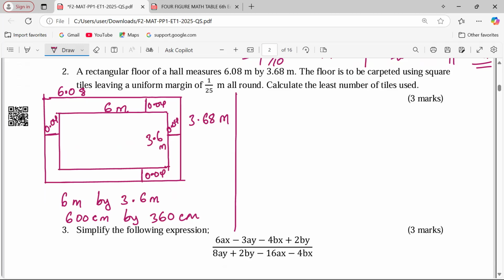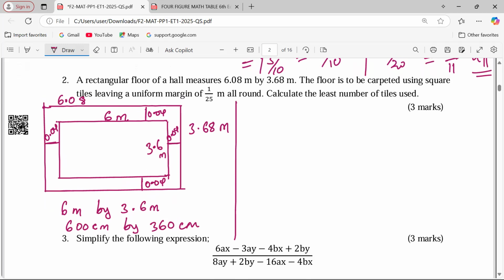Now we have to find the GCD of 600 and 360. Let me write for you, GCD, then there is LCM. You know, people will be stranded. Are we looking for LCM? Are we looking for GCD? GCD means greatest common divisor. Therefore, the tiles can divide this room. So the tile is a divisor of the room. The area of the tile is a portion, a divisor of the area of the room.